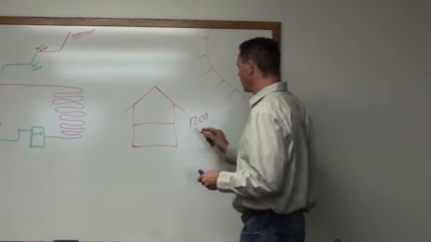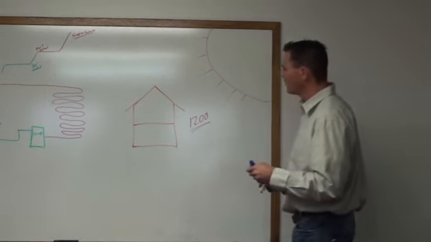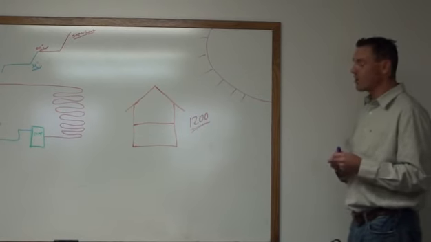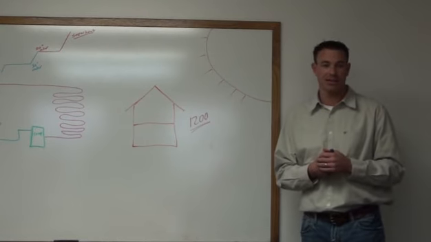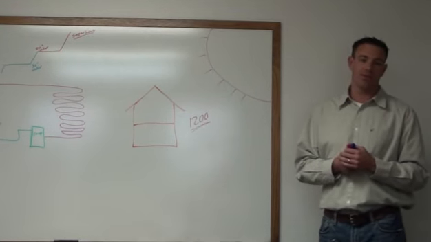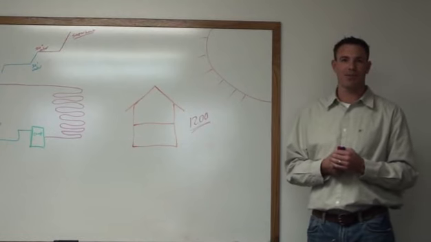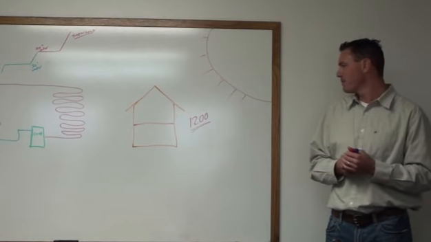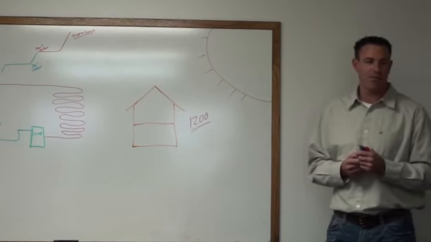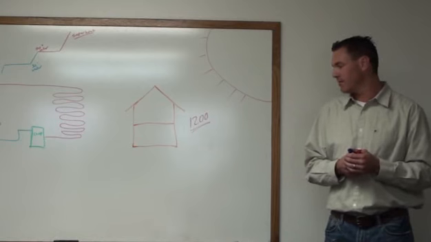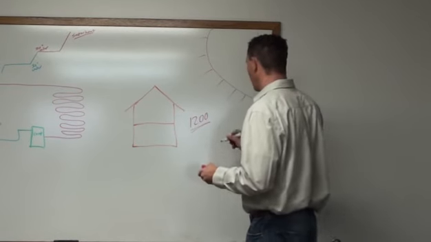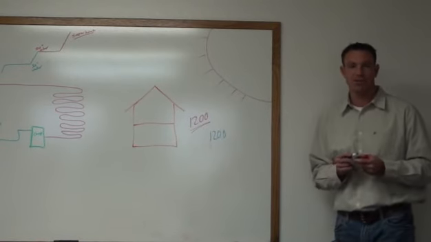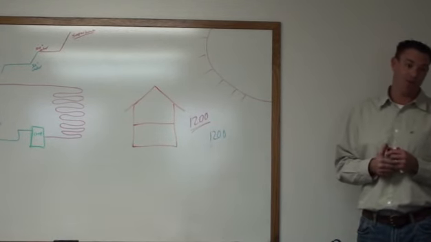So if you take a 1,200 square foot home, for instance, I would say that a 1,200 square foot home roughly should have about 3 tons of air conditioning. Now, the word tons of air conditioning is something that's described in the heating and air conditioning industry quite a bit. The best way for me to describe what a ton is in BTUs is 12,000 BTUs per hour. Okay, that's actually 288,000 BTUs in a 24-hour period.